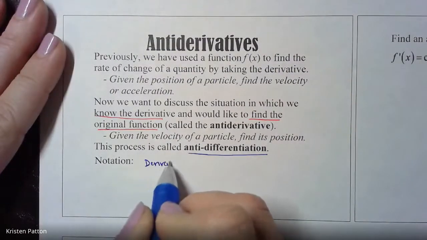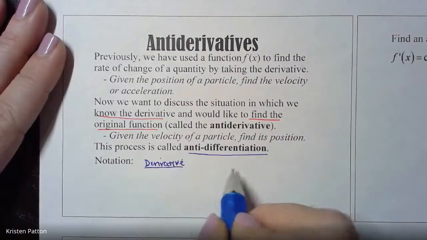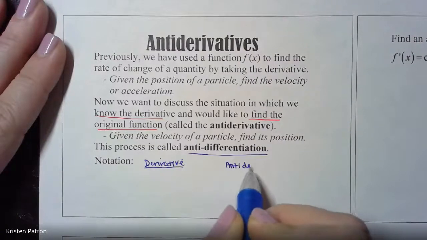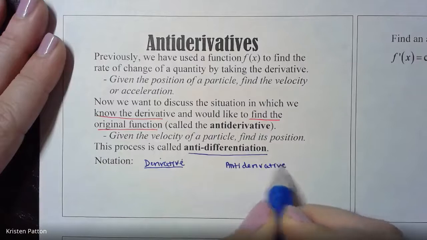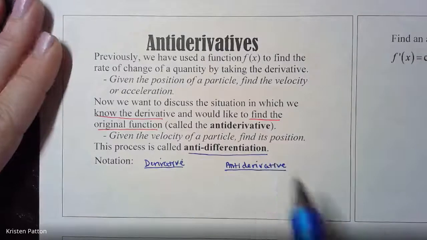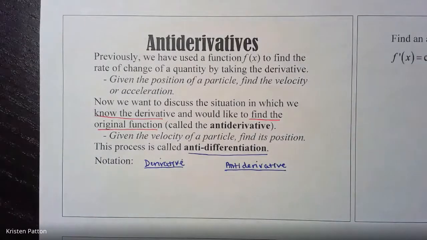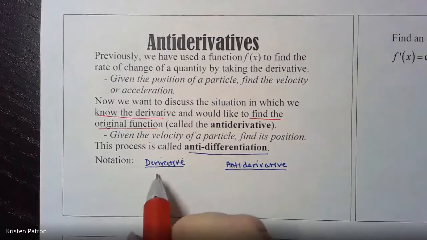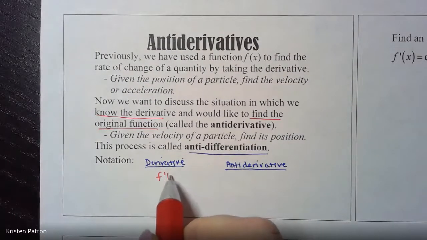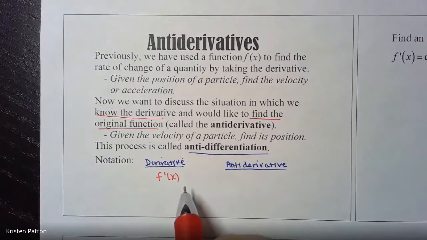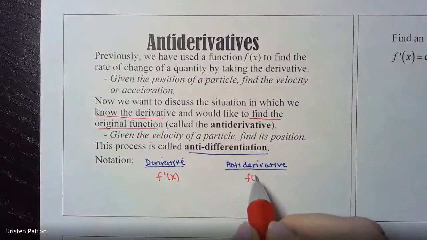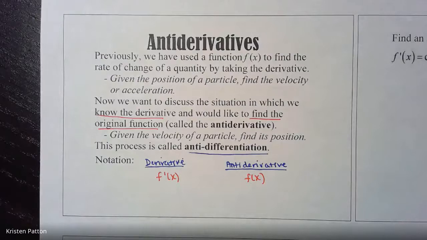If our derivative, antiderivative, let's write this way. I'm not going to write a whole lot here. Some of them are a little more obvious because we already know, right? For instance, if our derivative is called f prime of x, well, then the original is called f of x, right? That we know that. In fact, we could do the same thing with y prime or dy dx. I'm not going to write down the ones that we already know.